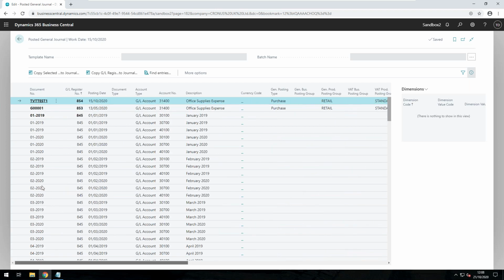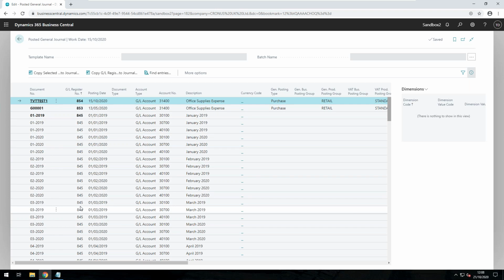And you can also see it was the same thing for this next one. But then here I can see there are 1, 2, 3 lines with the same document number. And I can actually see number 845, there are dozens of lines. This was all posted as one single journal.